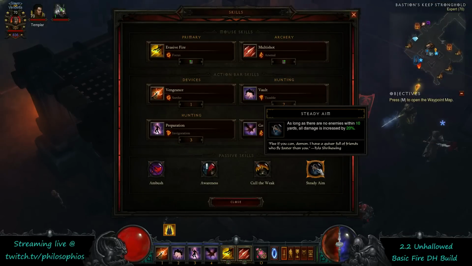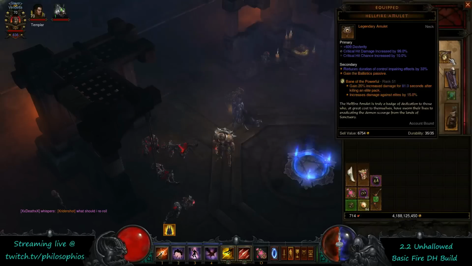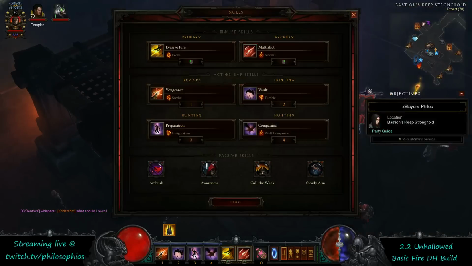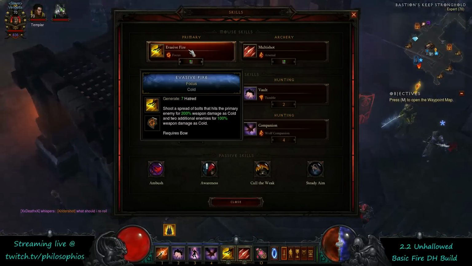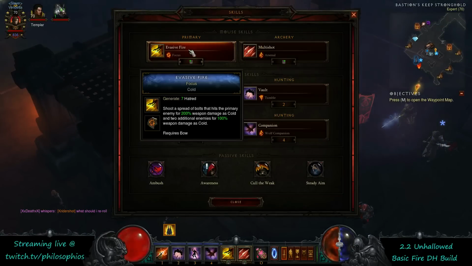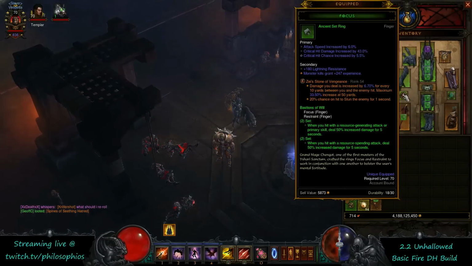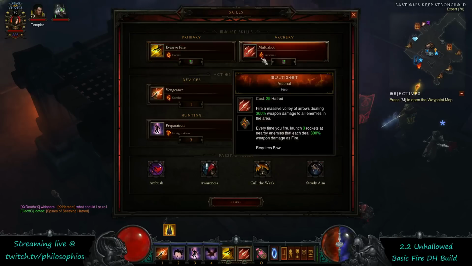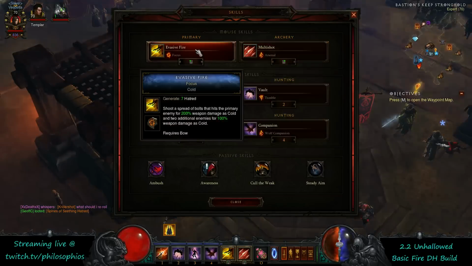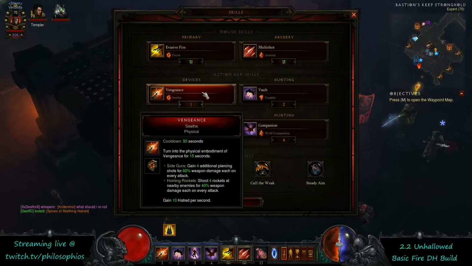Steady Aim's not that great of a passive, but it is good. So if you can get 5, you would take Steady Aim. If not, you would drop Steady Aim for Ballistics. Ballistics is definitely better than Steady Aim. Anyways, the generator, standard here, 7 hatred per attack, just to give you that hatred, as well as proccing the focus and restraint. So you have to have a generator. Even with high resource reduction, you need the generator to trigger that and maintain resources.